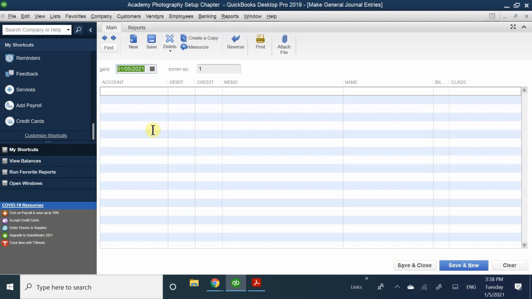Now, this is only if you have a company that's existing. And again, we don't use the general journal for anything other than opening balances; we only use the general journal for making adjustments, and we don't learn adjustments until chapter 13. So let's move forward.